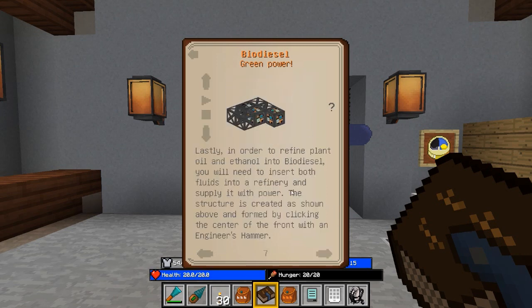We need this here. This is our refinery, I believe. This is our refined plant oil and ethanol. You will need to insert both fluids into a refinery. Yep. And supply it with power. The structure is created as shown above and formed by clicking the center of the front with an engineer's hammer.